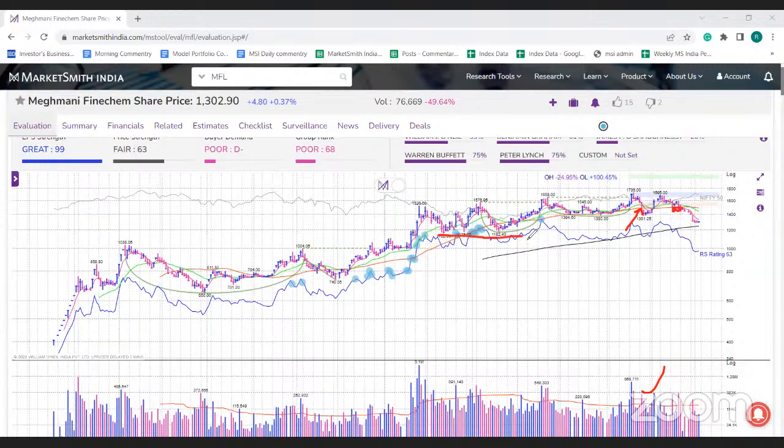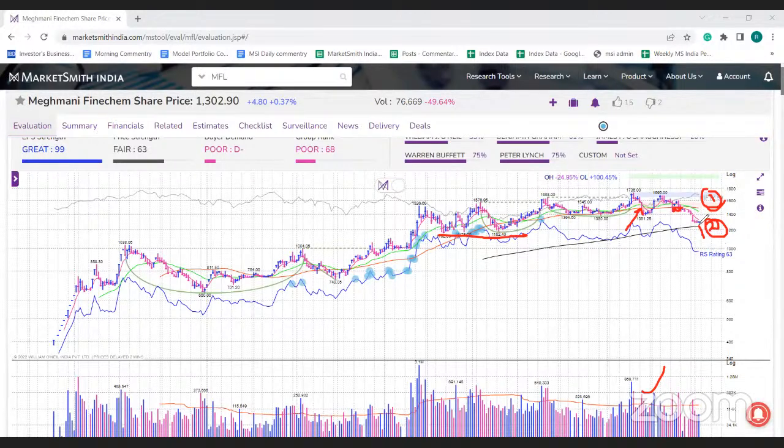अभी यहाँ पे वो एक previous base around 1100 के around 1200 के around इसका है support, and even the 200 DMA is somewhere just about 1200. So depending on your add price, if it is down 7 to 8%, that's always your stop loss level according to. Only 50 DMA breach हो गया तो first sell signal मिल गया है. But if you are very confident on the story and that's what you have discussed with your investment advisor, if you want to hold it, the 200 DMA is the very important level. If it breaches from here in a high volume, then there can be a long downtrend possible.